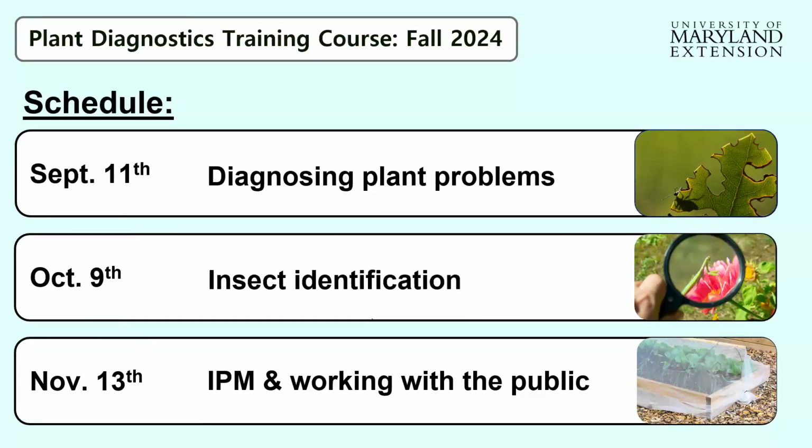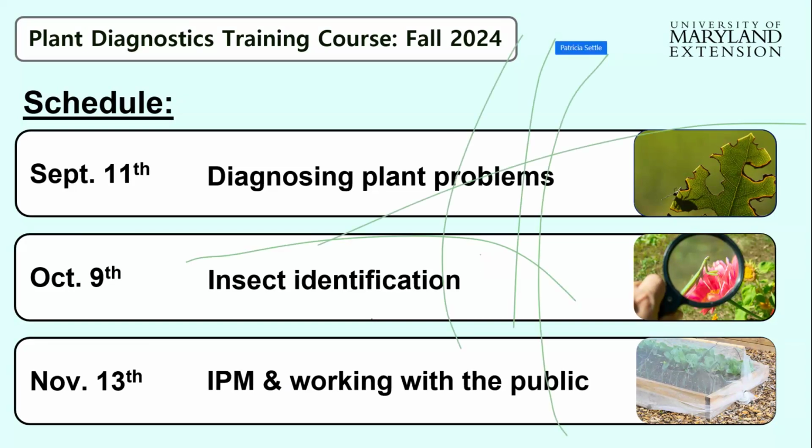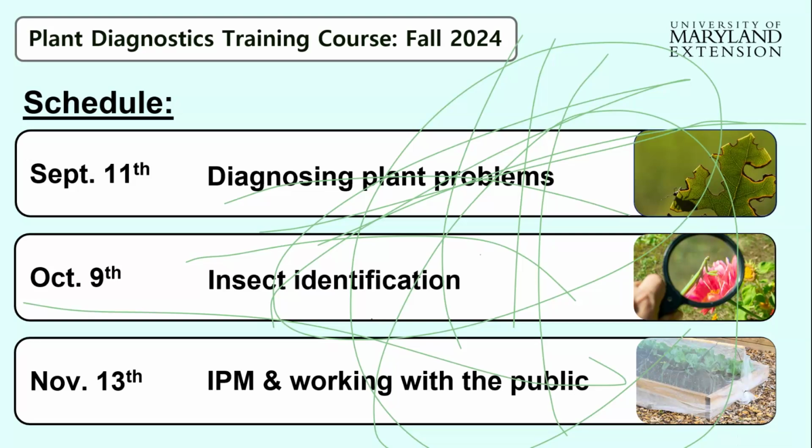A little reminder as you're filling out that post-quiz about our schedule. The next time we will be meeting is October 9th, and we'll be talking about insect identification. But between now and then, practice those diagnostic skills, utilize the bingo game, the online quiz, and explore. If you have any questions, feel free to email me photos if you want to confirm your identification or bounce off ideas with your diagnostic process. And also utilize people around you. If you're a master gardener, reach out to people within your county, and you can do this yourself, walk through your own community and demonstration gardens.